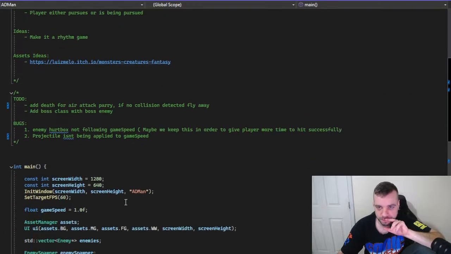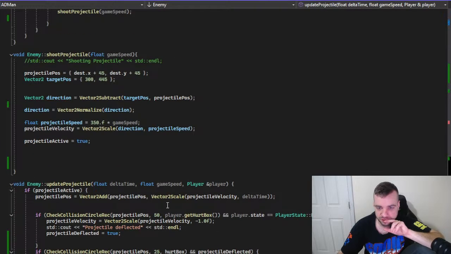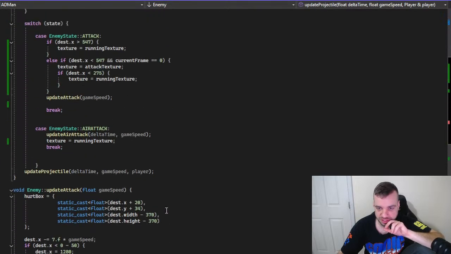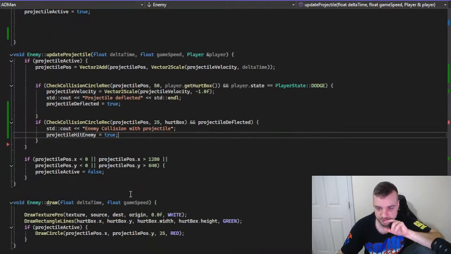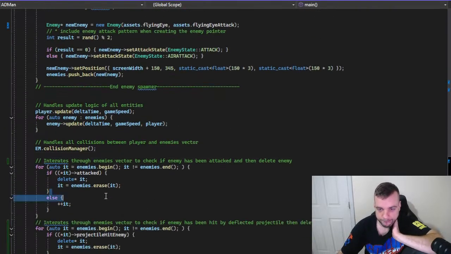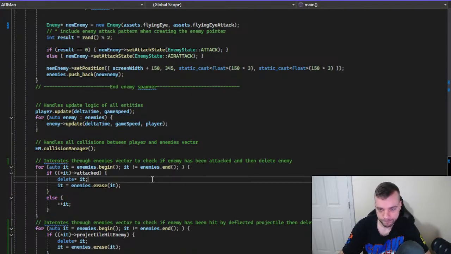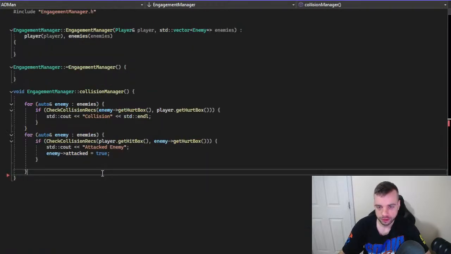Well, my second of 2 projects today are finished. I think I should focus on cleaning some code up now. I should start with this collision here. Collision manager.